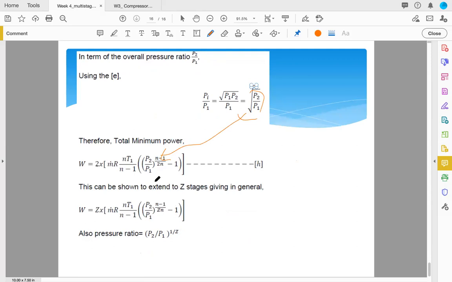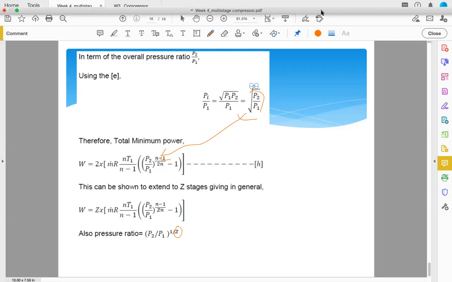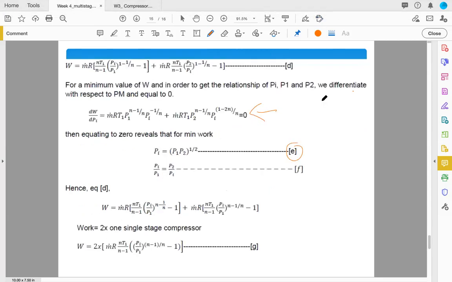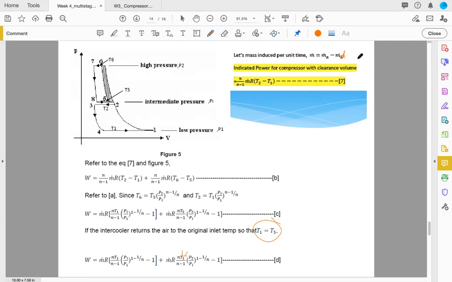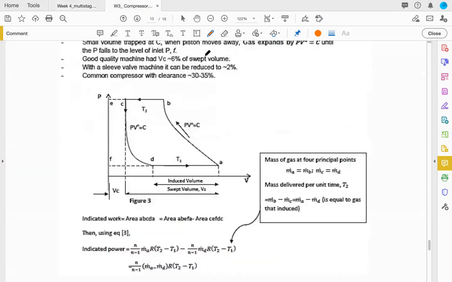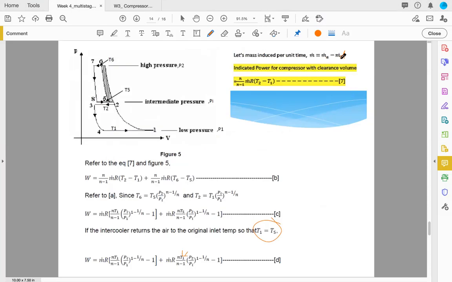So if your intercooling is perfect, let's say you have 10 stages, you can just multiply by 10 to get the minimum work. Also, the pressure ratio will be 1 over Z, depending on how many stages you have. I think that's it. Not that difficult to understand. It's just too many labels on it. You can go back and have a look at that. It's just my mistake on this part. You can refer back to your previous lecture. So how come MA minus MD is the gas induced mass? So this is MA minus MD, not MA minus MB.